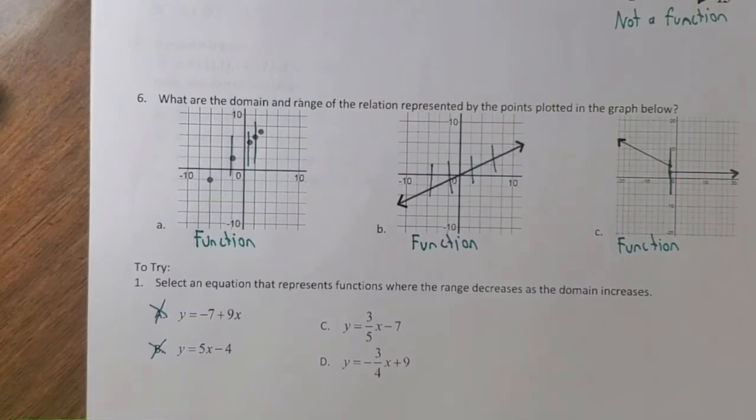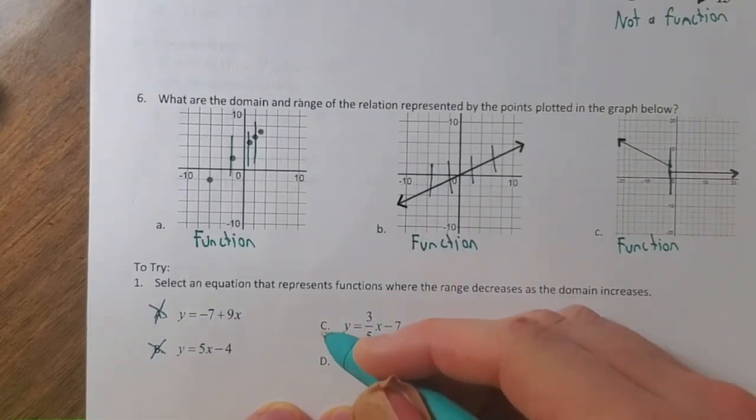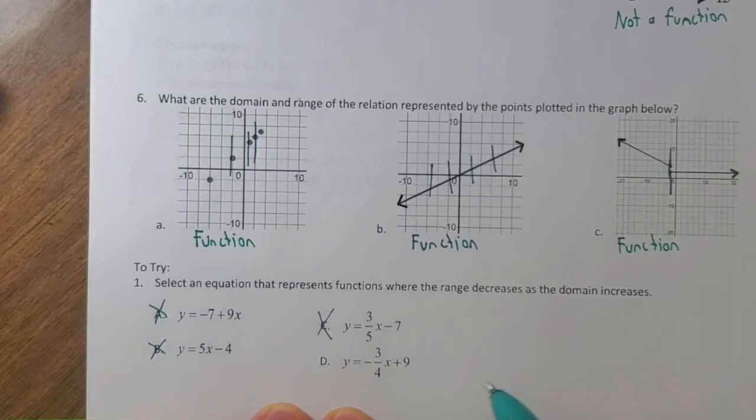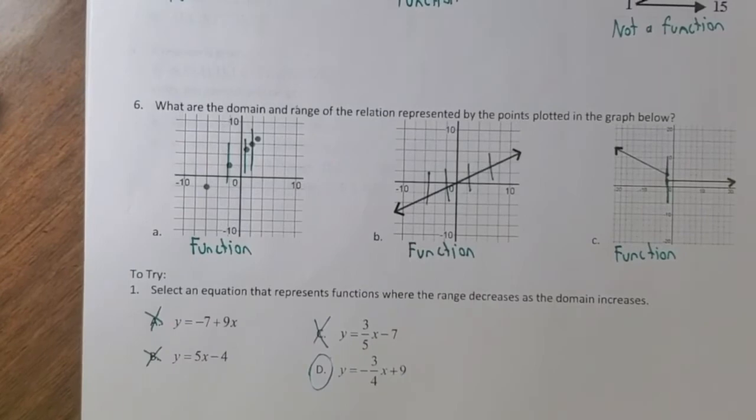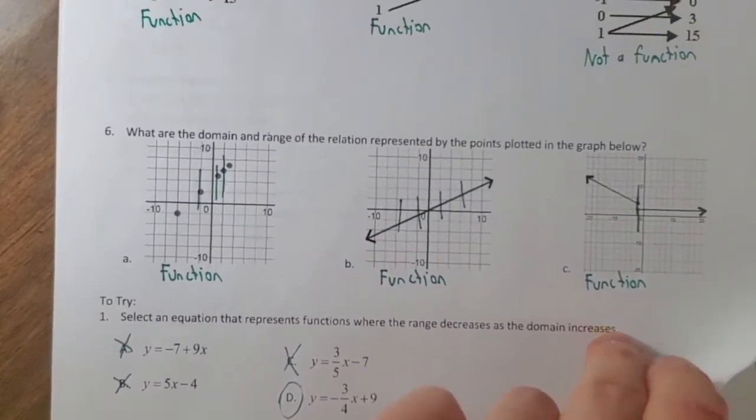Okay, with letter C, we have the same idea where we have starting off with a -y here, and we're adding a positive x term, so slowly as x increases, y is going to increase as well, which leaves us with D. We're starting off with a positive y term, and as x gets bigger and bigger, we're subtracting away part of that value to give us our y, so our y will slowly become negative as x becomes increasingly largely positive. So D is our right final choice there.